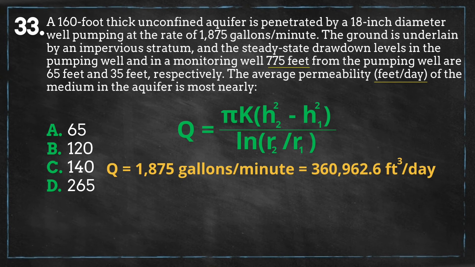Now that all of our units are consistent, let's quickly solve for our other pieces of information. H2 is the distance from the bottom of the aquifer to the observation well, which is 125 feet, and h1 is the distance from the bottom of the aquifer to the pumping well, which is 95 feet.